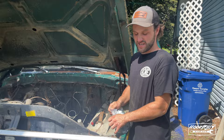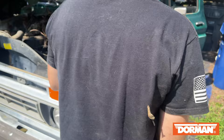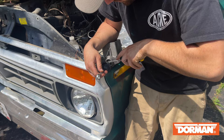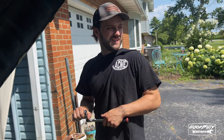All right, let's check out this Dorman master cylinder. This thing's beautiful — it's pretty nice, got a little engraving right there too. She's ready for fluid. Before you put this back together, if you're doing an F100, you've got to put the new rod in. There's a little ring and you've got to get it to compress a little bit and then push the rod in so it locks into place. I just use a little flathead like that and give it a good yank to make sure it's not coming out. Get your little piece right here, cover it — there you go.